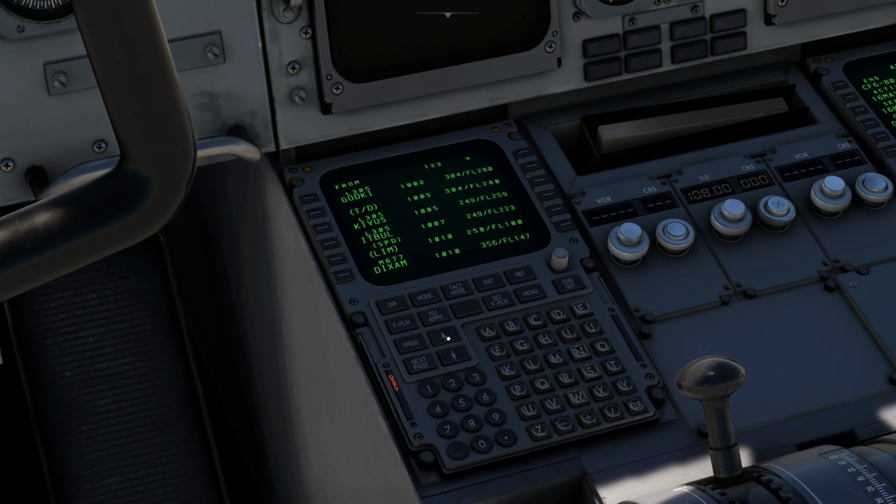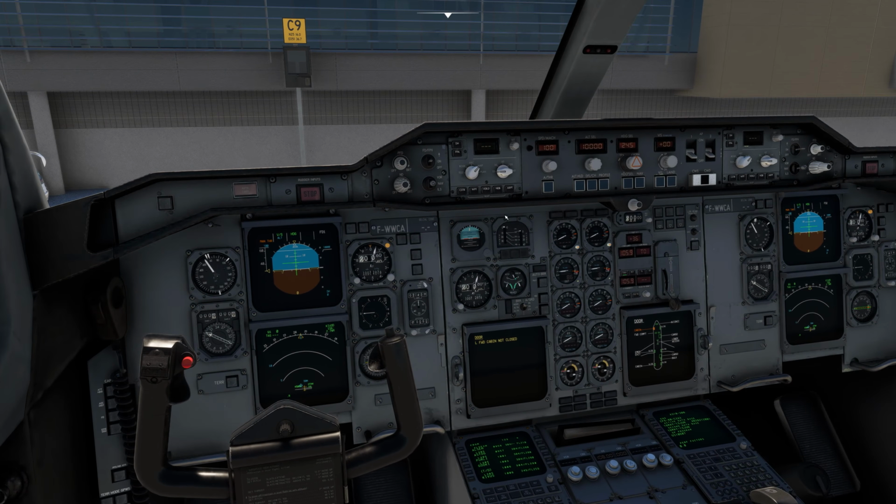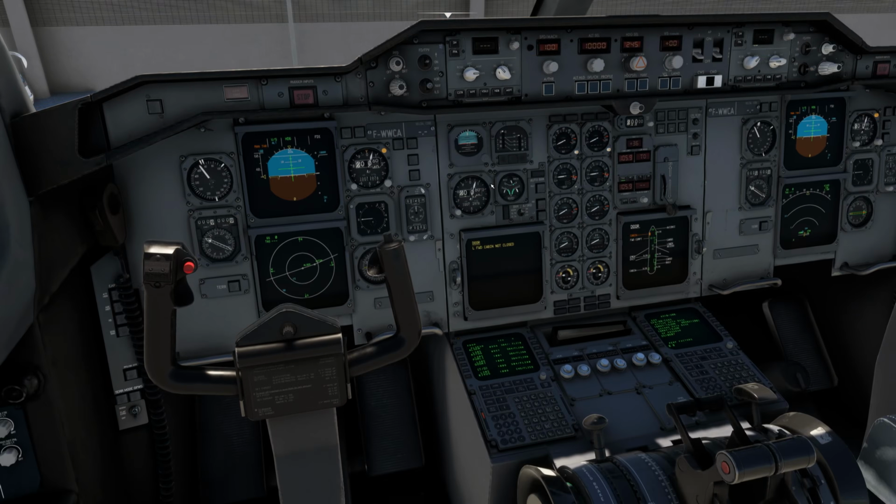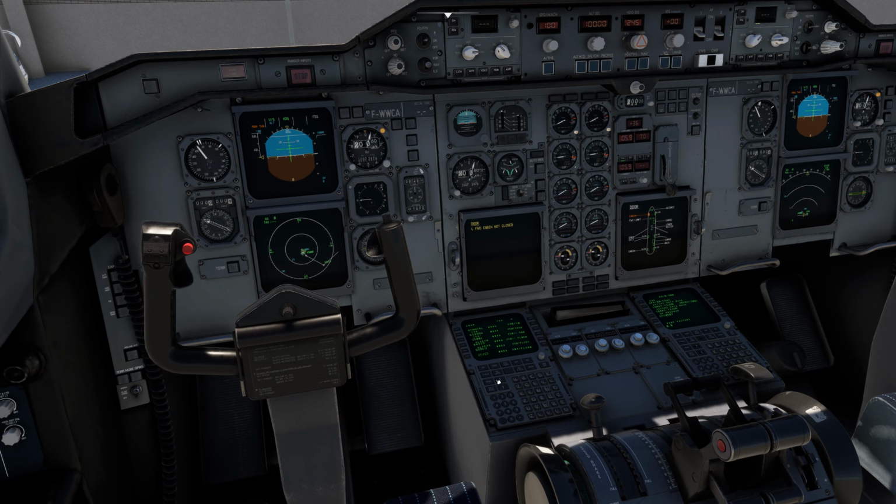Now this flight plan is there, and all the waypoints and all the procedures are there in the flight plan. You can just scroll through the flight plan in order to see whether you have the right flight plan or not. Move this knob to plan and just zoom out a bit, and then just go all the way to the top and just scroll through it. You will see your complete flight plan over here on the navigation display. And just make sure that it's a continuous line, it's not breaking, and you can see this procedure is as per the SimBrief.